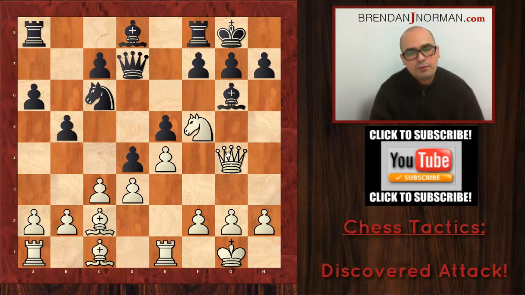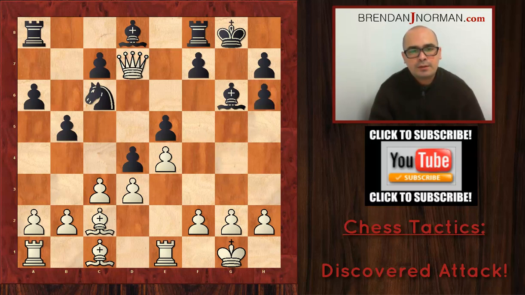And, okay, so what have we got? We've got the queen indirectly attacking the queen. So we're going to get rid of our knight with a tempo. Tempo means we do it with a gain of time. So check. They must escape from check. Meanwhile, we're aiming at their queen. Takes. The queen takes queen.